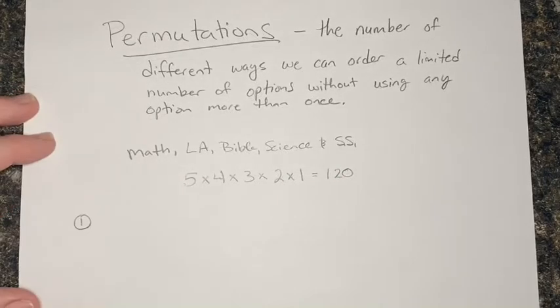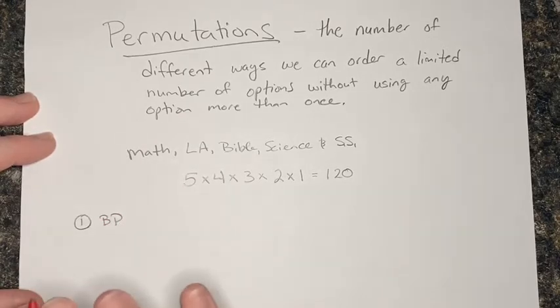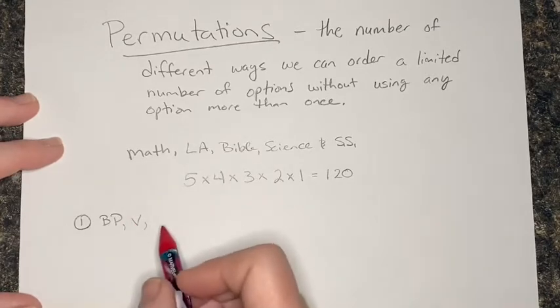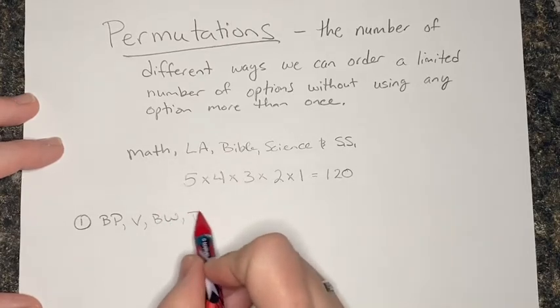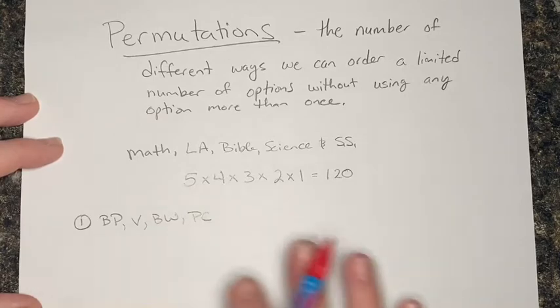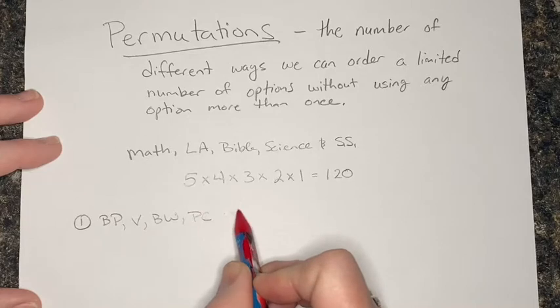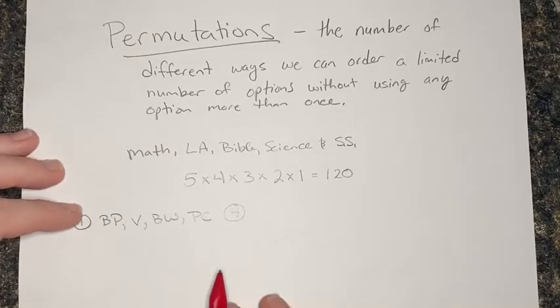Now let's look at problem number 1. It says Gail had a can of baby powder, and I'm just abbreviating these for simplicity, okay? A jar of Vaseline, a container of baby wipes, and a pin cushion on her shelf, okay? After Gail removed all the items to dust, she took down all of her items. How many items? Let's first take a look. How many does she have? She has 1, 2, 3, 4 items. Okay. After Gail removed all of the items to dust, how many different arrangements were possible when she placed these items back on the shelf?